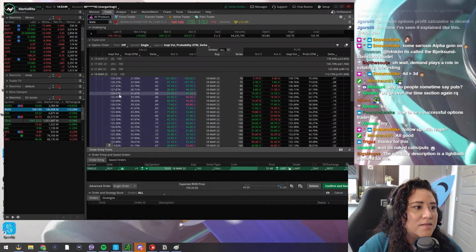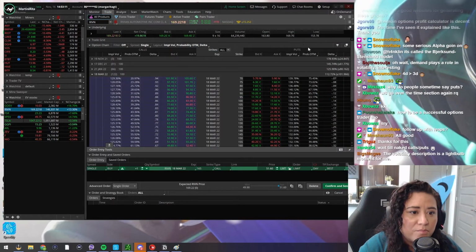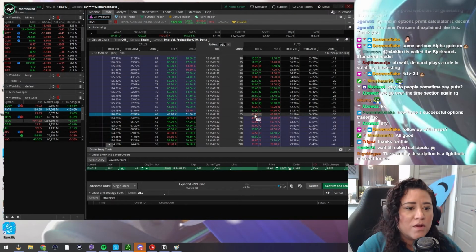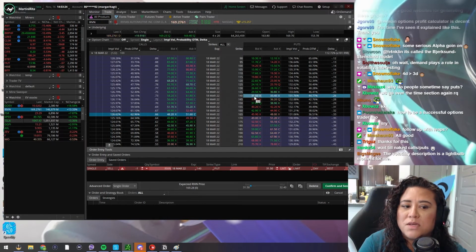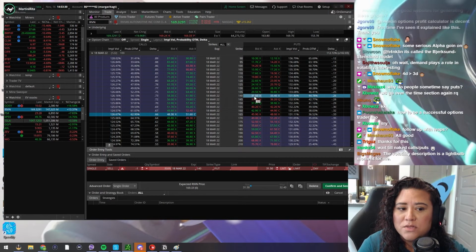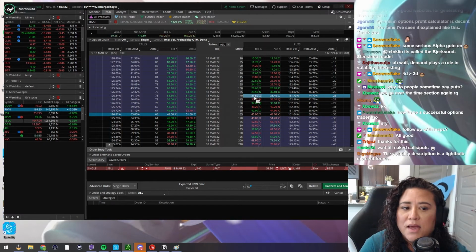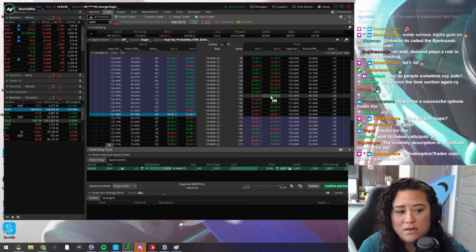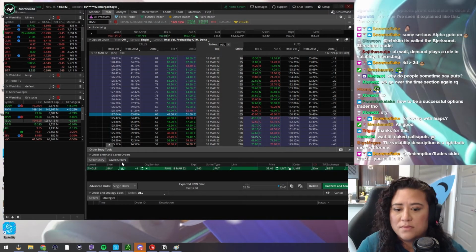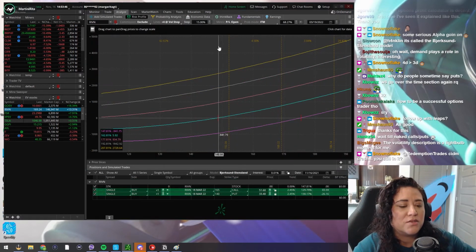We're going to go back to the options screen. We're going to go to puts, and you pick whichever one you want. Now, I've hit one, and you'll see the tooltip. The tooltip is really hard to see. It says sell, okay? Remember I told you we are buying a put. So we want to do buy. You'll see it turns green, and it says +1. That's how you know you're long it. So we're going to right-click Analyze Trade.